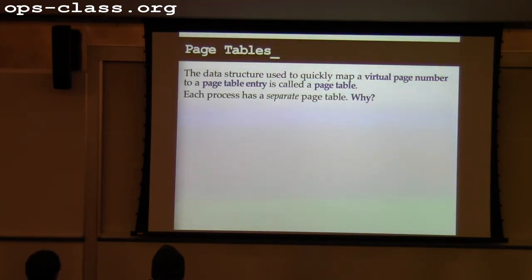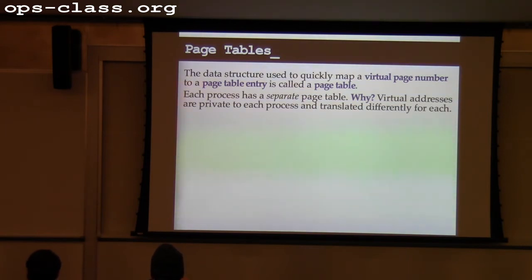All right. So again, a page table is a data structure that's used to do this mapping quickly, right? So when the MMU interrupts the kernel and says, I need help mapping a virtual page number, I want to be able to find this information, right? And we talked before about the fact that every process has a separate page table because process virtual addresses are meaningless outside of a process context, right? Because remember, our address space abstraction gave every process this really nice, identical, uniform view of memory, right? But it means that there's a lot of overlap between the virtual addresses that are in use by any given process, right?